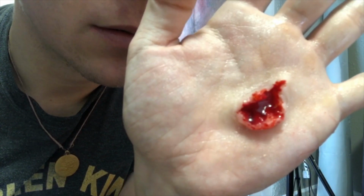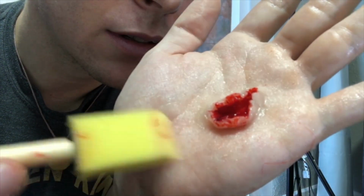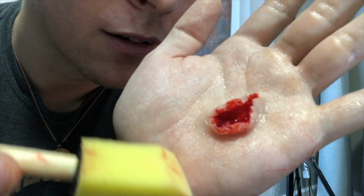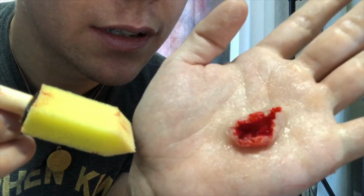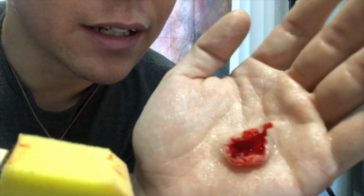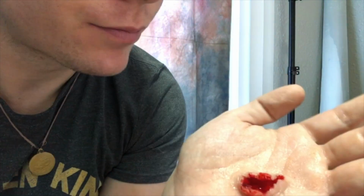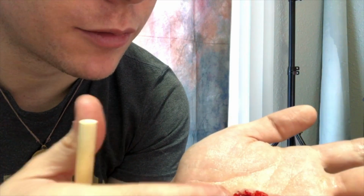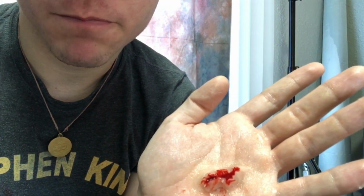So notice, it's blended in. As you see, it's blended. When it actually stops like there, because I've pulled it out so far, you notice it's there. It'll move with my skin. It's not just stuck there. Keep in mind, you can mush it around. So this is good for, say, if you're doing a short film and you need just a close-up of a good wound, like somebody cut themselves and you need that wound. There you go. Here you go.